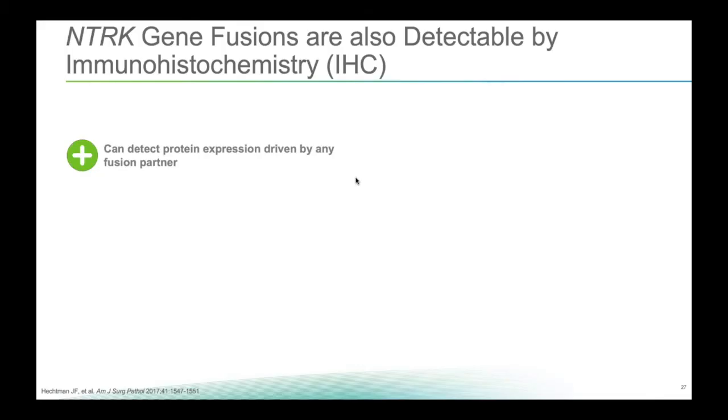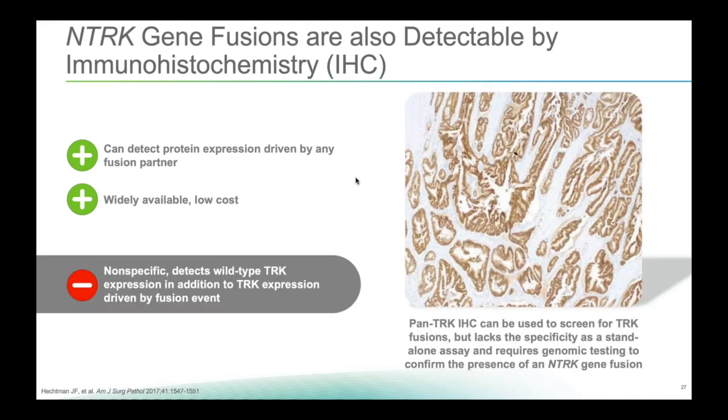So the last part is comparing very common and loved methods in pathology, histopathology, specifically the immunohistochemistry. And immunohistochemistry is cutting to the chase. It just goes to the protein directly. It doesn't waste any time with RNA or DNA. If the protein is there, let's pick it up. And it's very beautiful. It's widely available, very low cost, and relatively easy to read. It will stain the slides with this brown color, showing there is a detectable fusion.